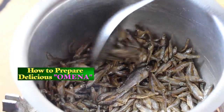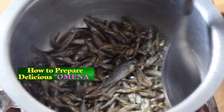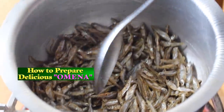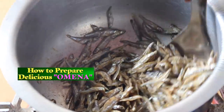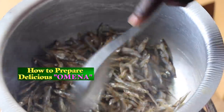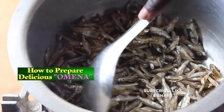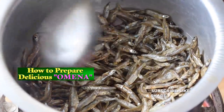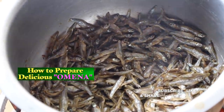As I told you earlier, it has different names depending on which part of the world you come from. So for us, we call it omena or the small fish. So we are drying it up. You should not mistake the process that's underway with the stirring. Yeah, we are drying it up.